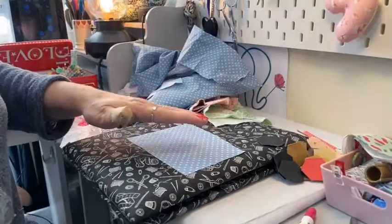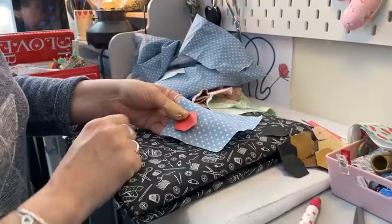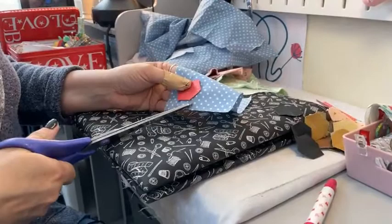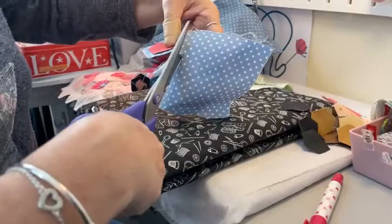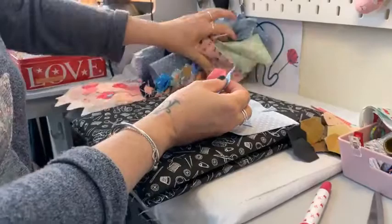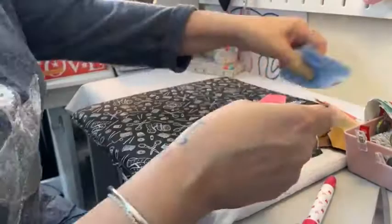Oh, that's the house phone ringing, if you can hear it. And what I'm going to do is take my hexagon template, and you could either do this by using a ruler if you wanted to be more accurate, or I'm just going to eyeball a quarter of an inch seam around that hexagon shape. So I can freehand it, quarter inch seam around the shape, like so. You can do that with the front or the back of the fabric, doesn't really matter too much. Let's just move all these bits and bobs out of the way. And then my multi-mat, I'm going to turn the fabric.